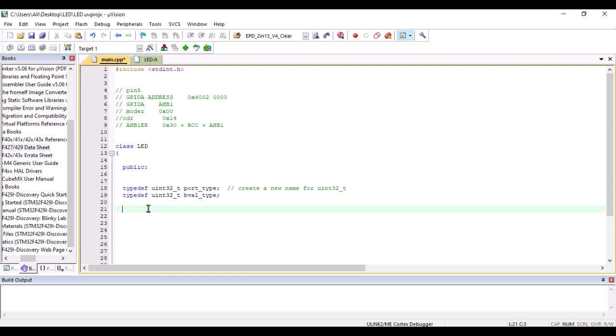And now I should create a constructor. I name it LED. You haven't learned the constructor, so do not be worried. I will explain it. And I will create another video for it, so do not be worried. My port type would be P, and this is B value.